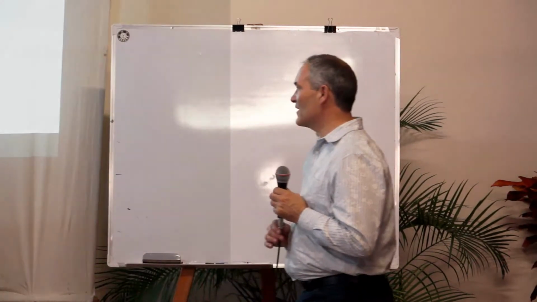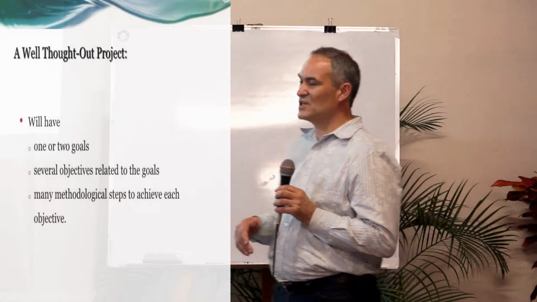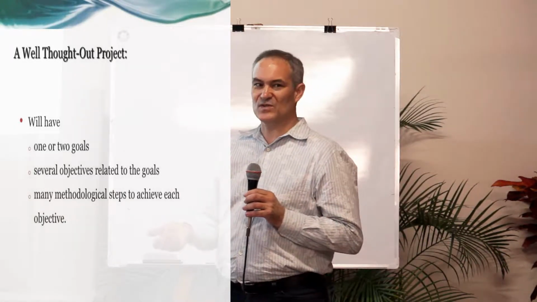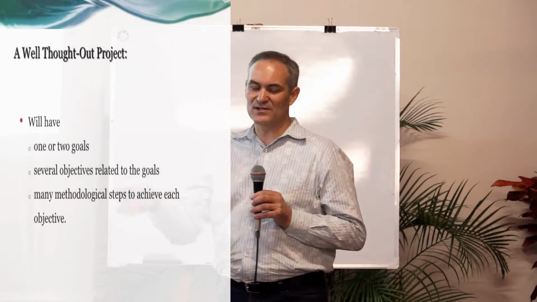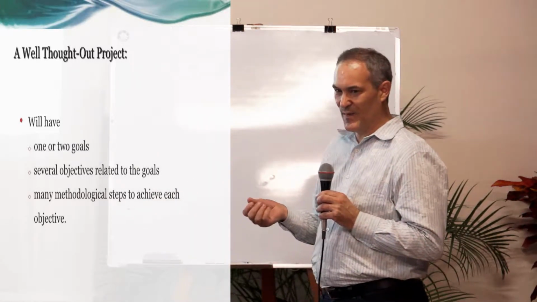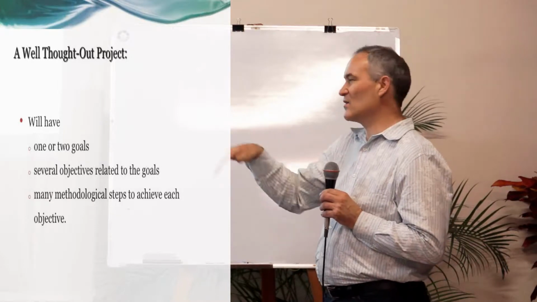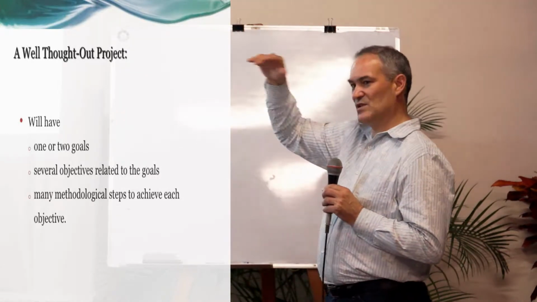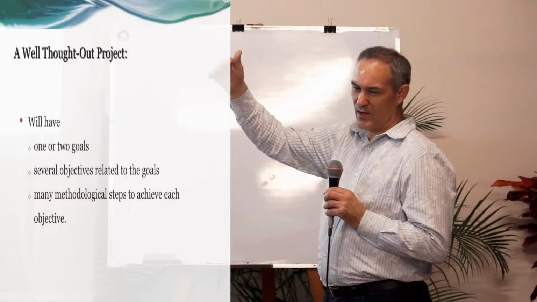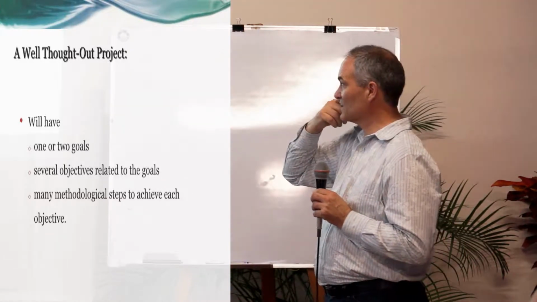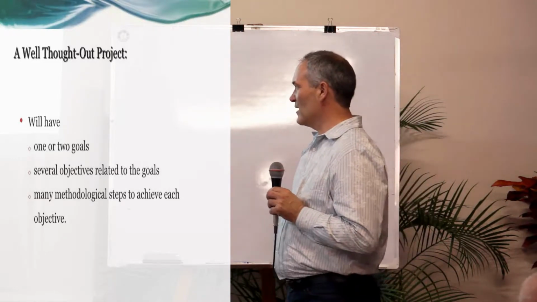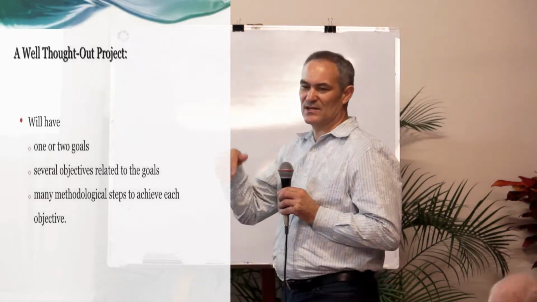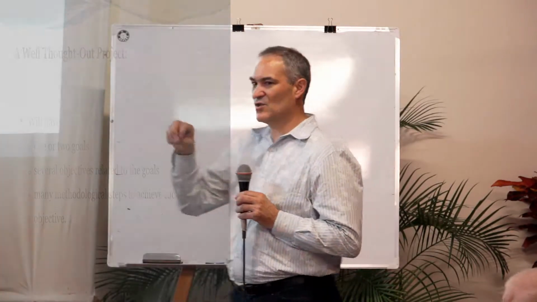And we want to have a methodology of steps for how we achieve each objective. So what the grantor is looking for, and the thought that you put into this now actually makes it easier to manage the project and see how it's going, is: what's our overall goal? What objectives do we have to have in this project to achieve that goal? And then what are the steps that we're going to take for each of those individual objectives to make it happen?